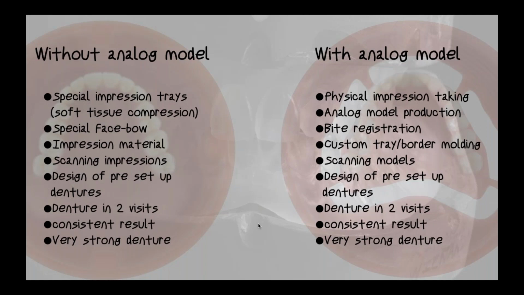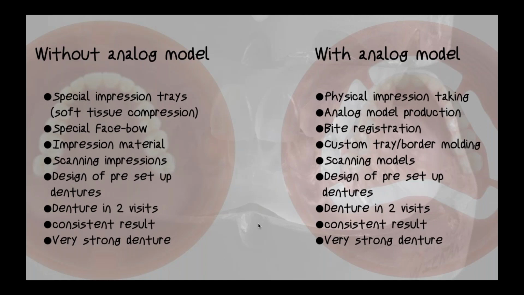Is that predictable for every patient and for every denture? Most likely not. We cannot serve very extreme situations. With extreme situations, I'm talking about extreme class 3 or extreme class 2 patients. It does not work. So we are limited to class 1 or not so extreme class 2 patients. Also right now, we can basically concentrate only on full mouth rehab, so it means a denture in the maxilla and a denture in the mandible.